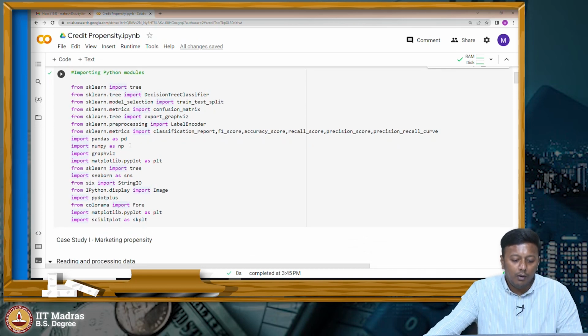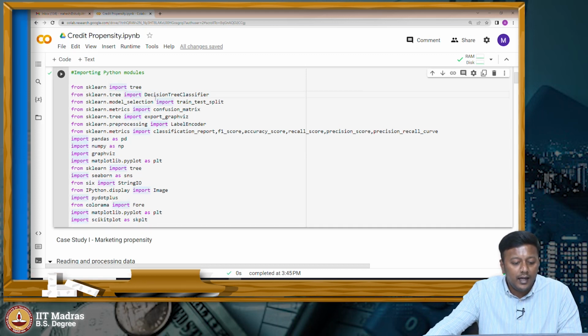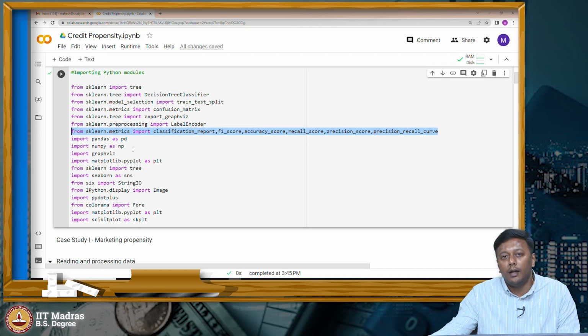Otherwise, the other libraries that I am importing here are primarily sklearn. I'm assuming all of these could be a bit familiar to you from your prior courses. Train test split, confusion matrix, this is for printing my tree, and then I am using sklearn metrics, which gives you a bunch of default scores like accuracy, precision, F1 score, AUC, all those things.